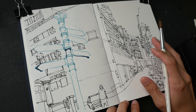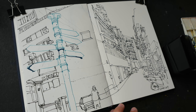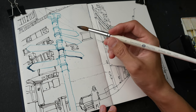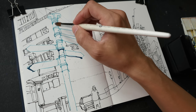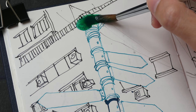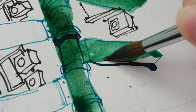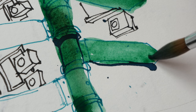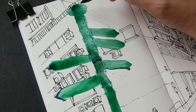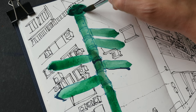So this is the completed sketch and now I can color it. I'll be using phthalo green mixed with a little bit of red just to neutralize it to color this directional signpost. So let me get the shape of this sign right. I'm adding a bit of magenta to darken the shadow side.